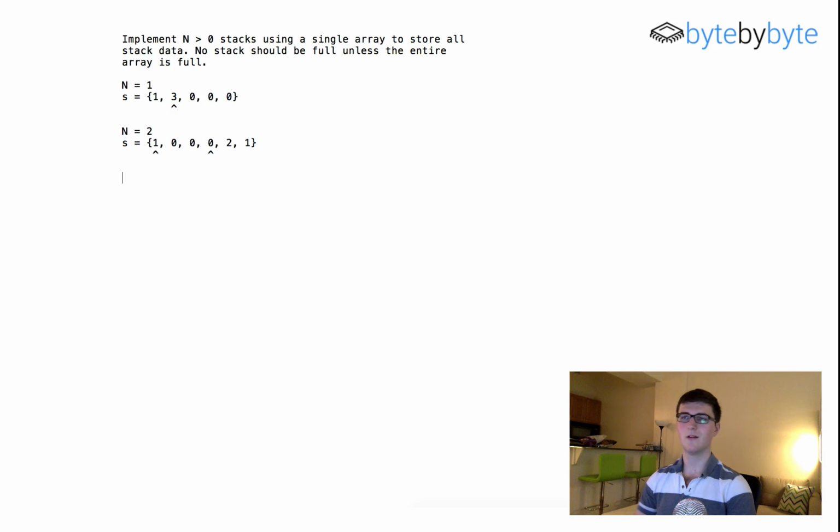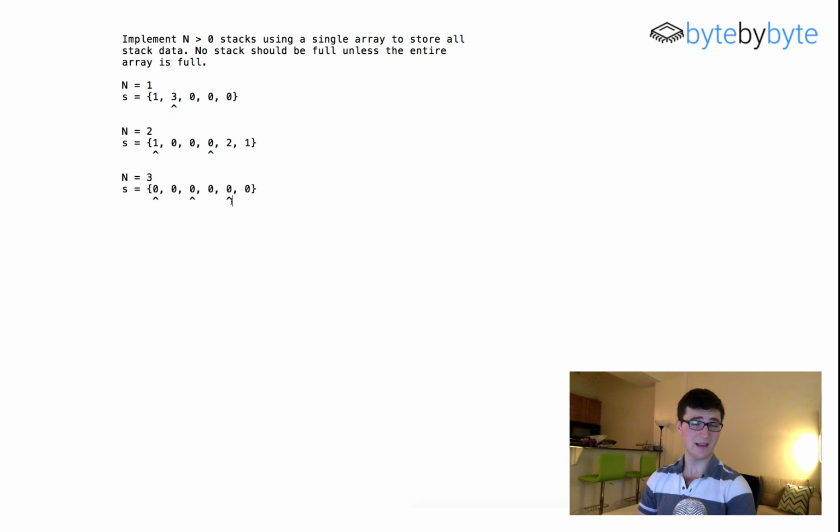But now we have to think about the case of n equals 3 or more. And this is going to be the general case, and this will work for any number. We're going to make something that'll work for any number of stacks, including our simpler n equals 1 and n equals 2 cases. So when we do this, we could do what we were talking about for the naive solution for the n equals 2 array. We could put a pointer here, here, and here, and move them all forwards. And that obviously runs into the same problem we were running into the first time.